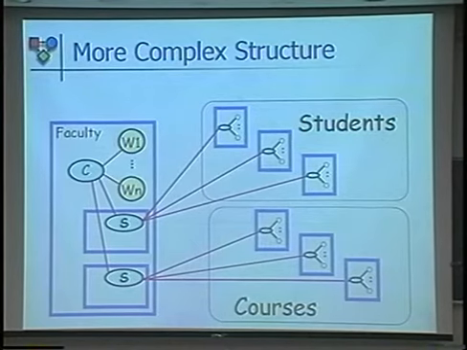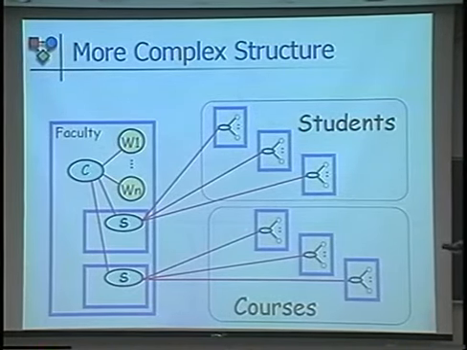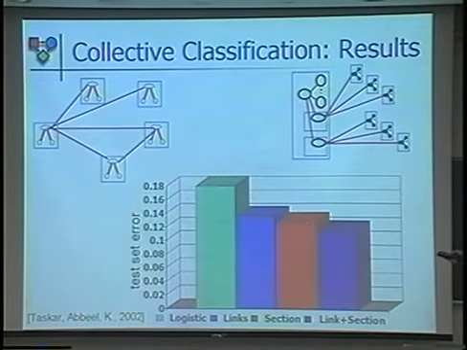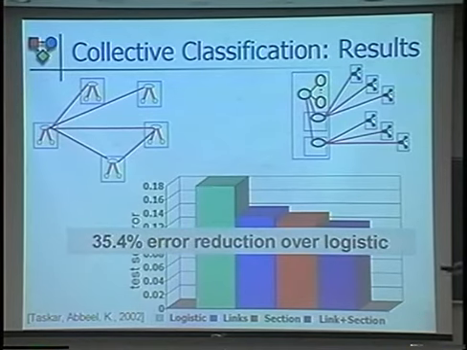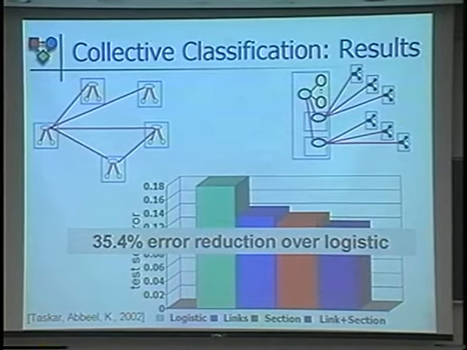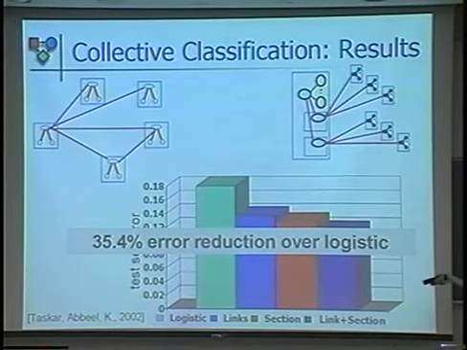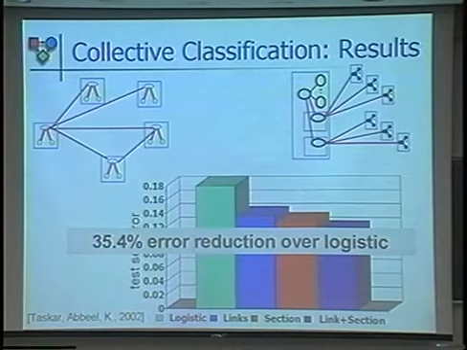So what you end up with here is something that allows us to infer, for example, that if this seems to be a student web page, then this is probably a student section, at which point this will also be more likely to be a student web page, which is one of the patterns that I showed you earlier. And sure enough, if you do that, you end up with yet another significant reduction in error, which is completely uncorrelated with the one that we got from linking of hyperlinked web pages. So in fact, by doing both, you get yet another significant reduction in error relative to either one in isolation, which means that overall we have about a 35% relative reduction in error rate relative to logistic regression, which by the way is comparable in terms of accuracy to, say, support vector machines or any of the other strong classifiers that you might think of applying to this kind of data. Okay.